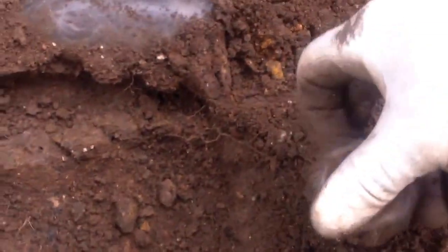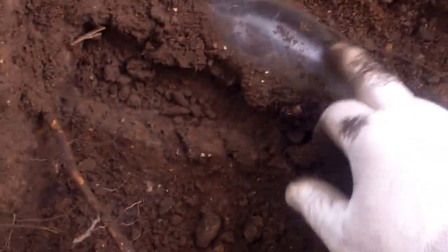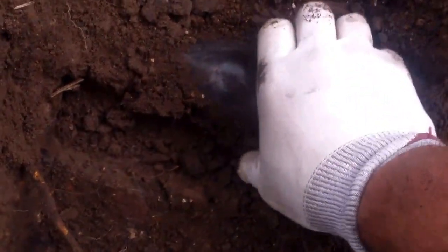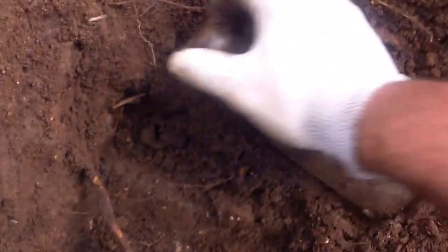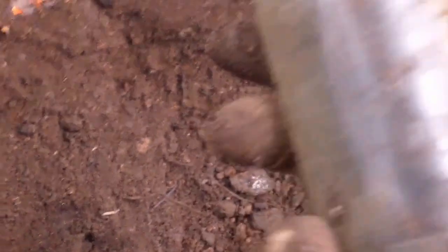And there's this bottle — it doesn't really say anything. Now this is the one I want to find out about. I can see a little lettering here on the side. It's got just a tiny chip on the top. It says Crown Bottling Works, Jefferson, Wisconsin — that's a cool bottle.